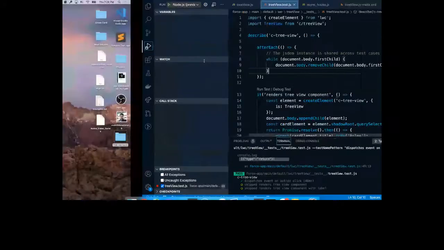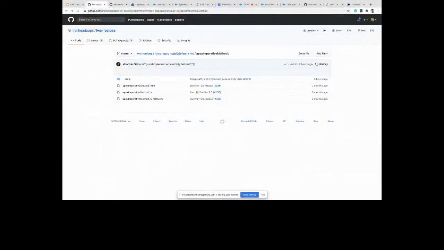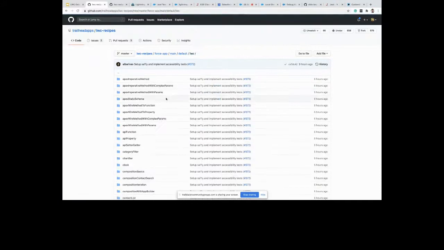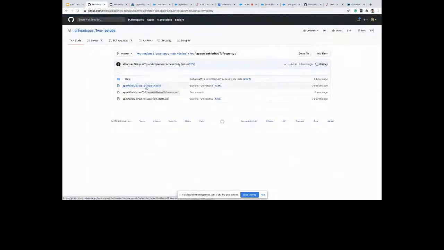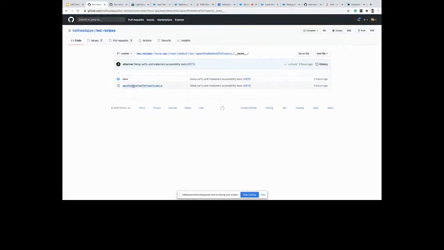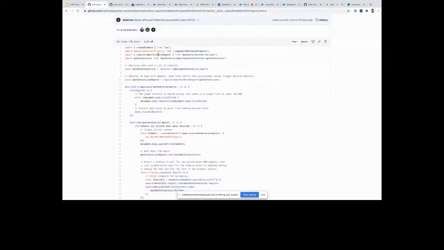Now, one of the other things that I want to show you, which is specific to LWC, is if you're writing a test for a wired function, we give you something called registerApexTestWireAdapter. This adapter gives you the capability to mock the data.